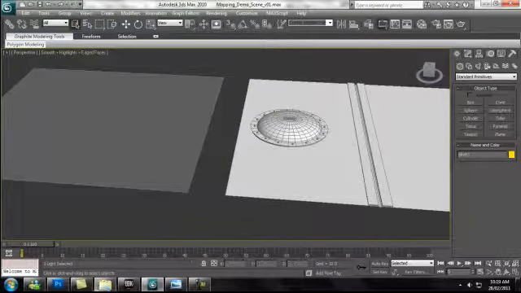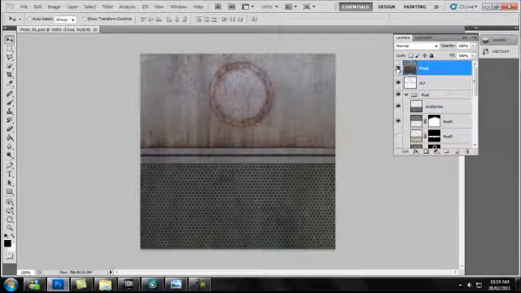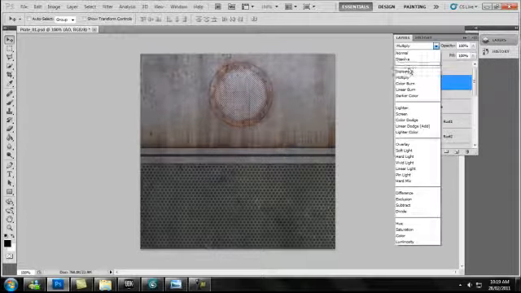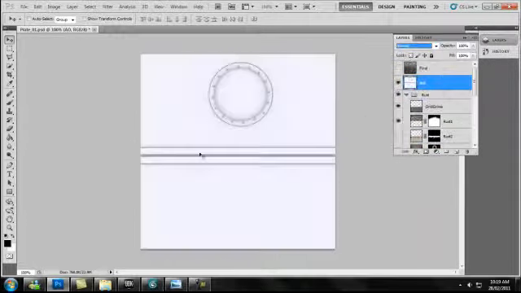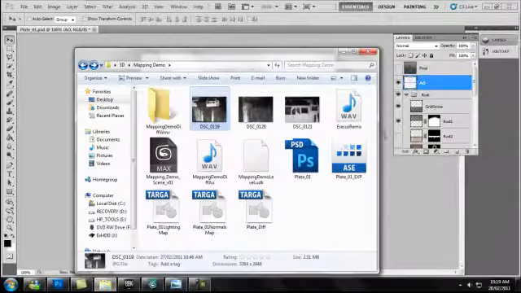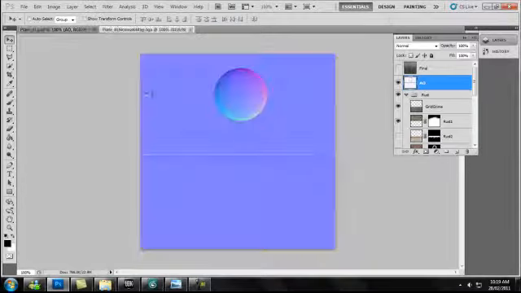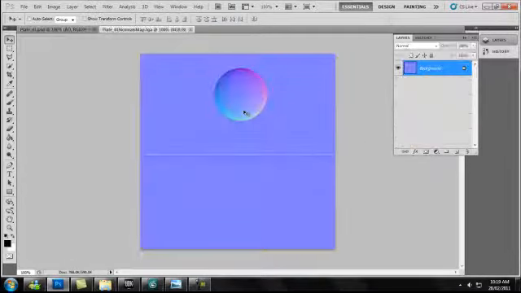I also used a white material, and then I projected my high poly onto my low poly, and I got my ambient occlusion map here, and this is what it looked like after I finished rendering. It also rendered out my normal map. This is basically what it gave me for my normal map. I'll be going into my normal maps later and adding more detail.